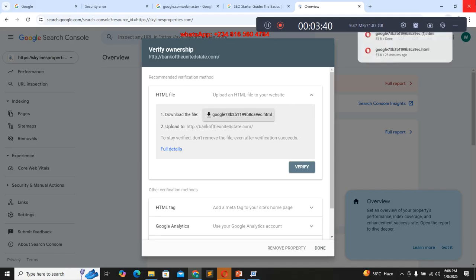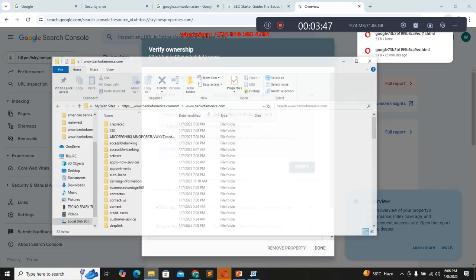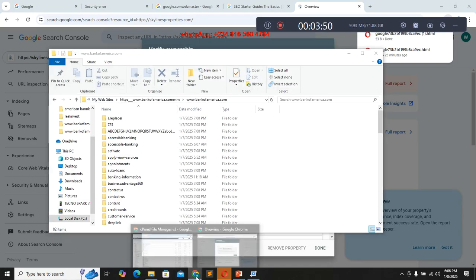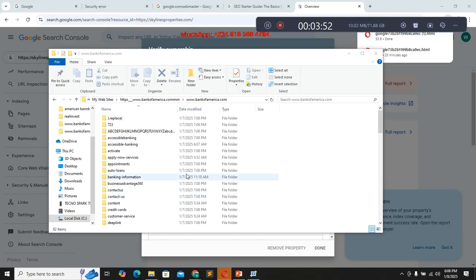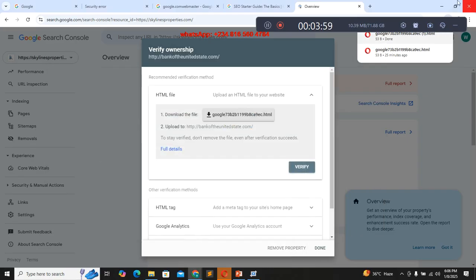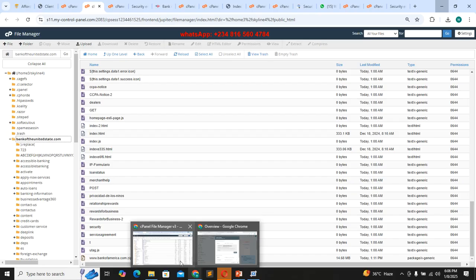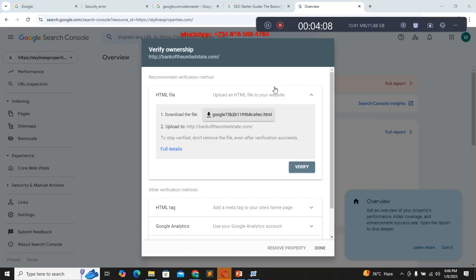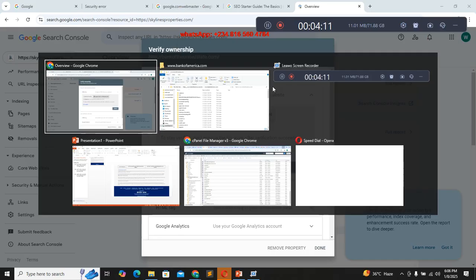When you download it, the document is downloaded in your system. So you have to go to the folder where your domain is in your files, in your cPanel. I don't need to explain that. I believe anyone that views this must be a web developer. So go to your folder. Okay, let me use my shortcut to get to my folder.